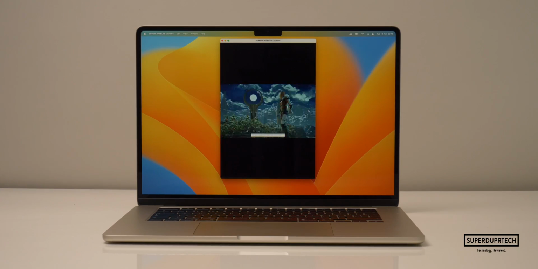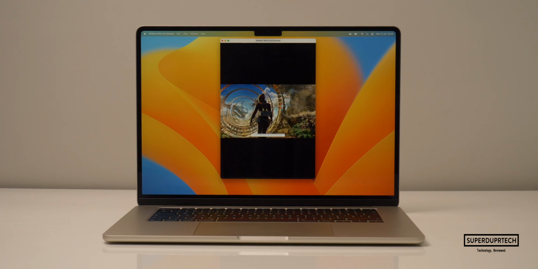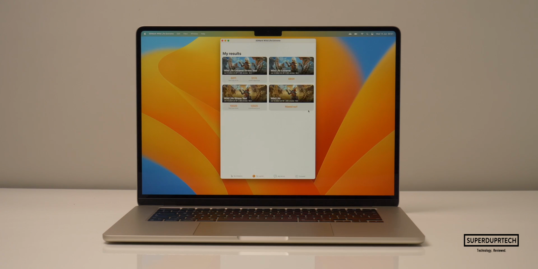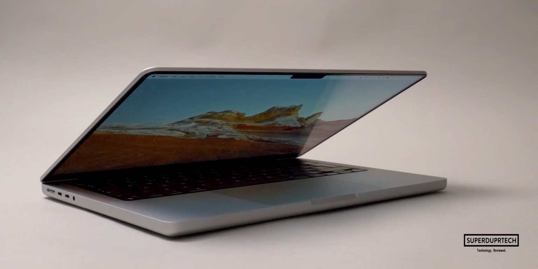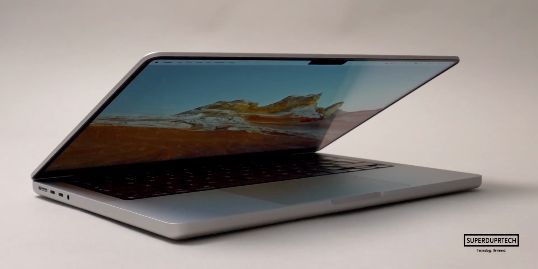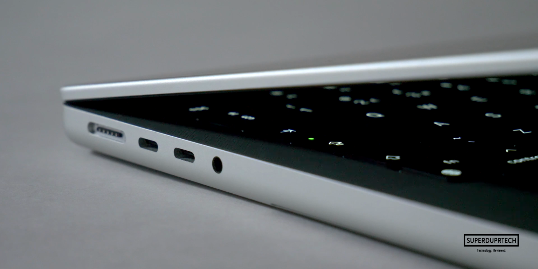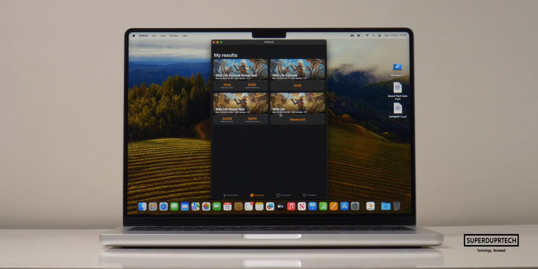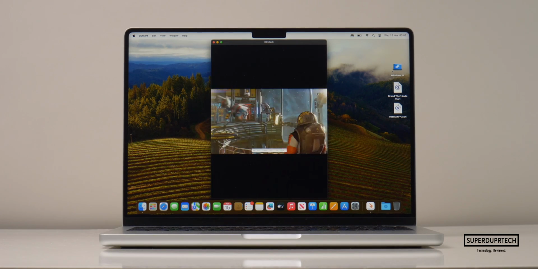So just to throw in a comparison to the M2 chip found in that 15-inch MacBook Air, the best score the MacBook Air achieved was 6,811, whilst the lowest was 5,174. So you can clearly see that the M3 chip within this MacBook Pro is performing much better under load. Now this is to be expected considering that the MacBook Pro has a proper cooling system, whereas the MacBook Air is completely passively cooled.